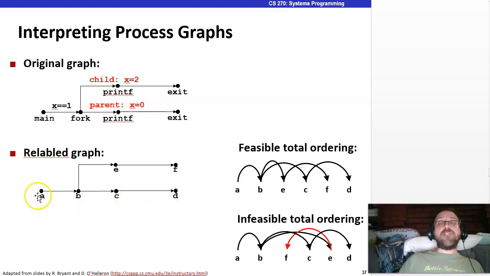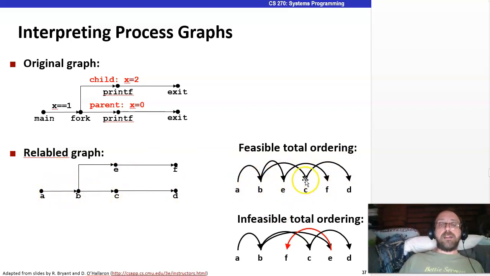So a feasible ordering, that is an order that we could actually see occur, is any in which we arrange all of these things, A, B, C, D, E, F, and every arrow in the process graph goes from left to right. So A to B, left to right. B to C, left to right.